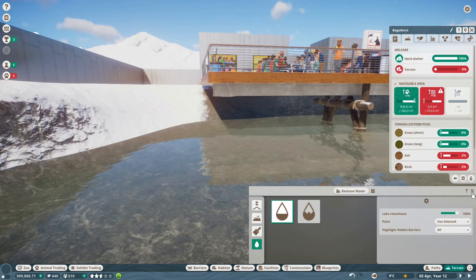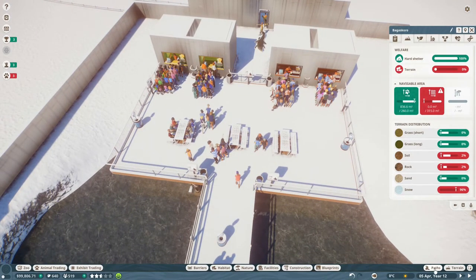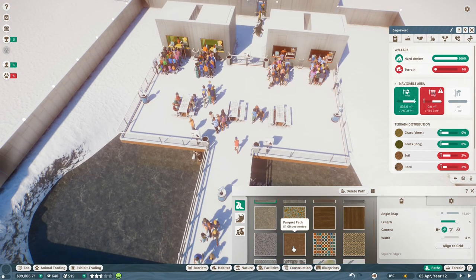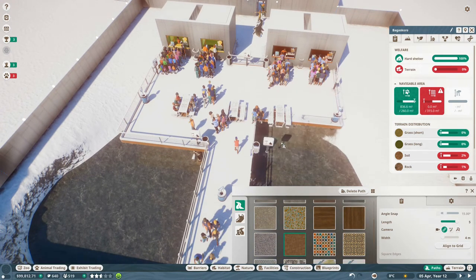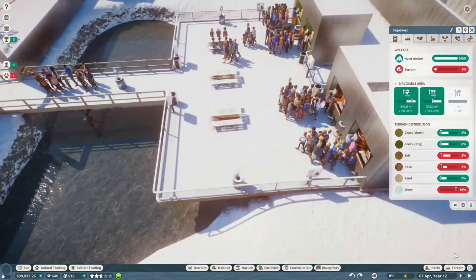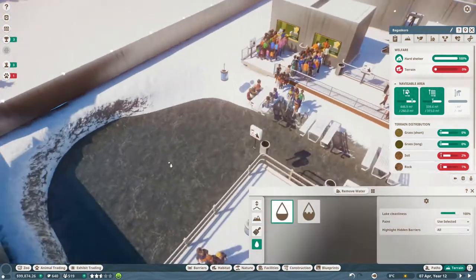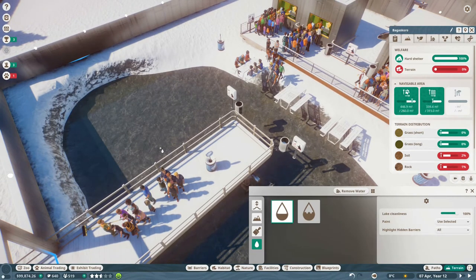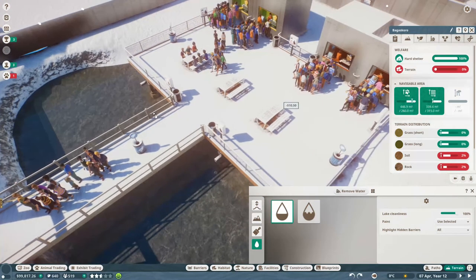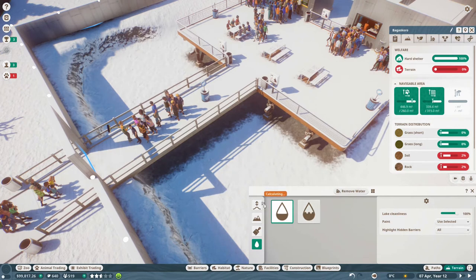So what I'm going to do, let's see if I can just get rid of this last line here in the paths, put in the water and then put it back. I might just make this bit here deeper, I think. So I'll put my paths back, because it took a bit longer than I would have wanted to fill that in. So what I'll do is I'll make that a bit deeper.